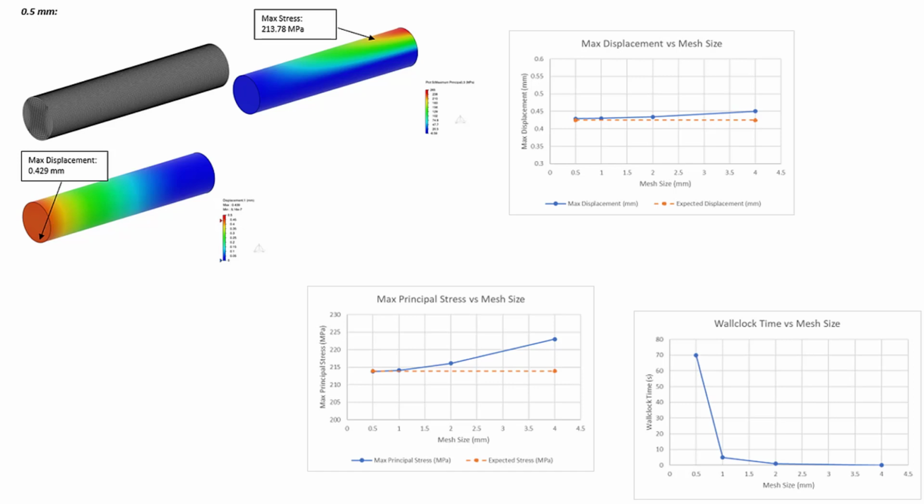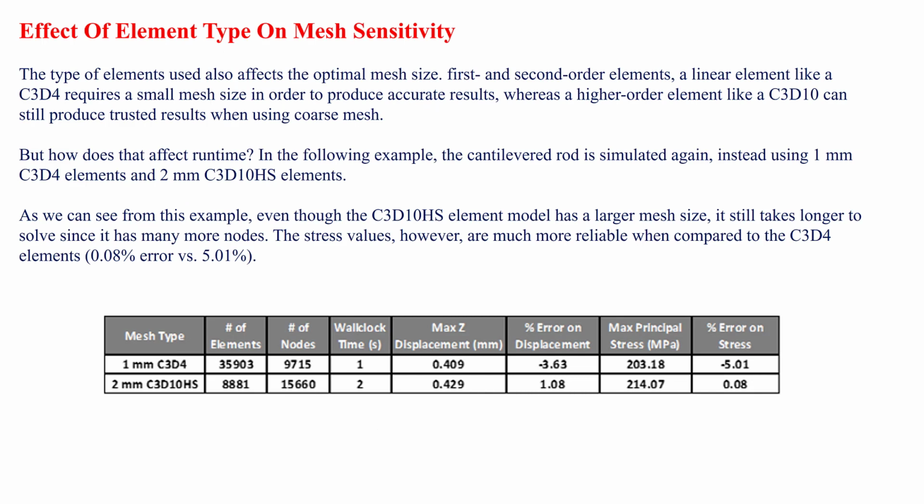When it comes to displacement, it is 0.4 to 9. You could see the displacement graph. For 4 mm it is approximately 0.45, and for 0.5 mm it is reducing. The same thing for principal stress: it keeps on decreasing. When it comes to the time clock, you could see 4.5 to 70 seconds, right? So I hope you understood what exactly the variations are here, what we need to consider and how we need to evaluate. This is a simple process.